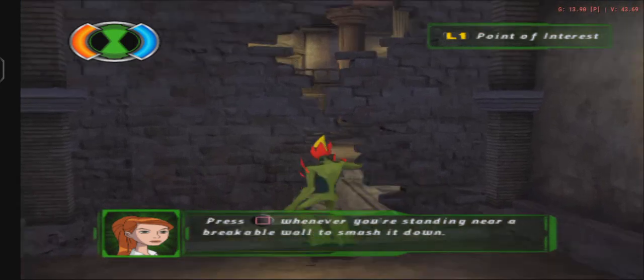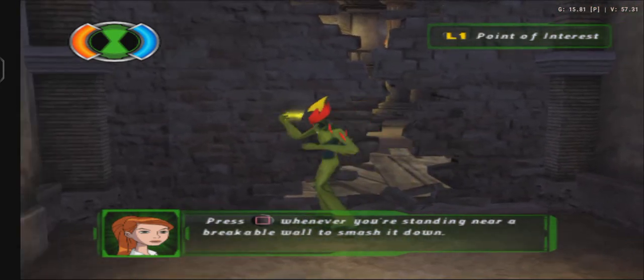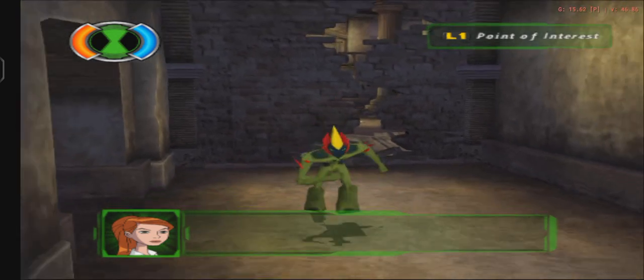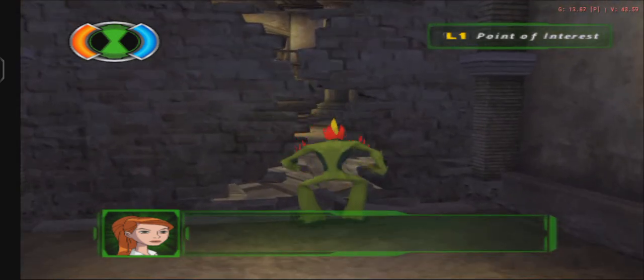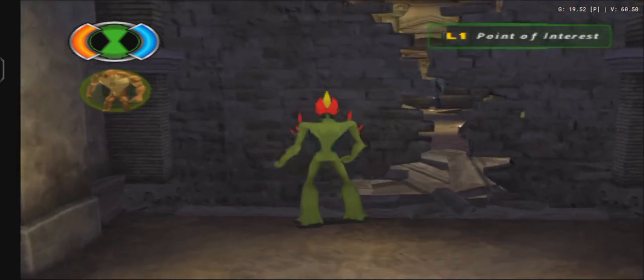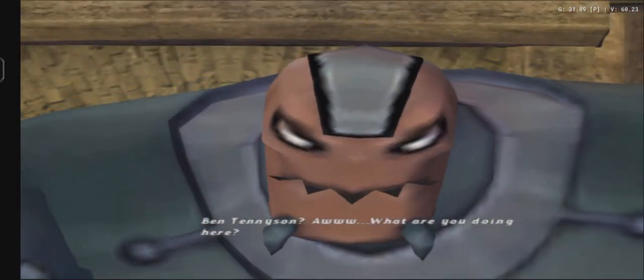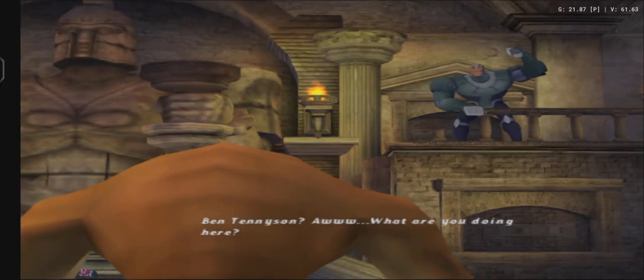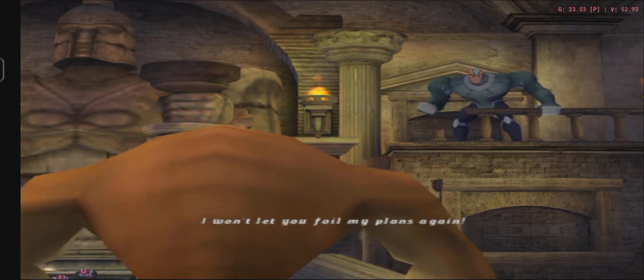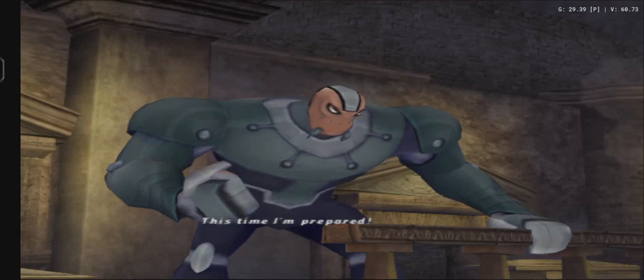Cracked or broken walls can totally be smashed by Humongousaur. Press the square button whenever you're standing near a breakable wall to smash it down. Ben Tennyson? What are you doing here? I won't let you foil my plans again. This time, I'm prepared.